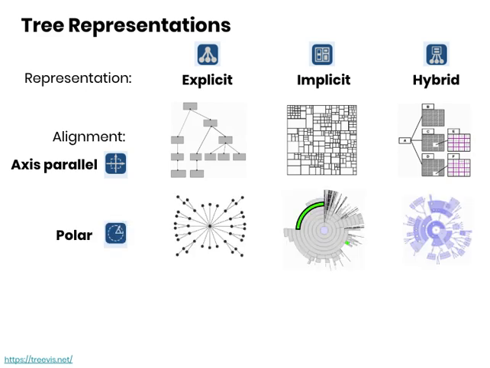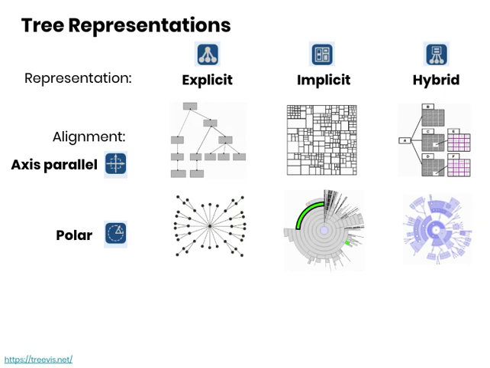That's why polar representations of trees are more efficient if you have a lot of children, a lot of leaf nodes. Again, you can have explicit representations in polar layout. In node link diagrams, you can have the same for implicit ones by stacking your nodes outside instead of top to bottom. Remember what I said about the icicle plot that kind of bends into a circle. And again, there have been some hybrid approaches that are similar to the tree map that I showed you, but it's combining icicle plots and node link diagrams in some effective way.